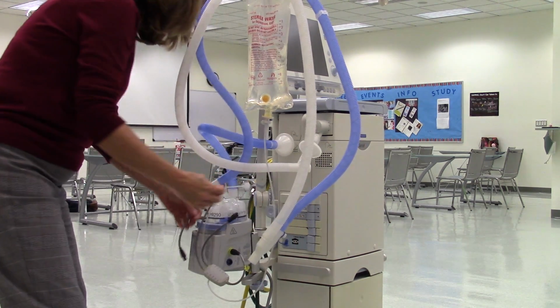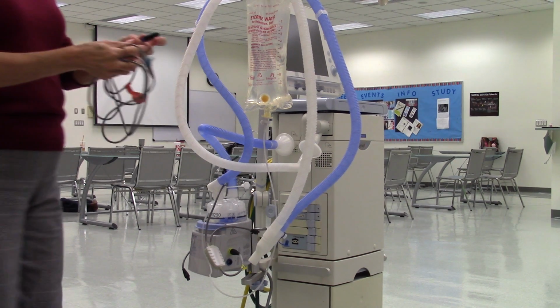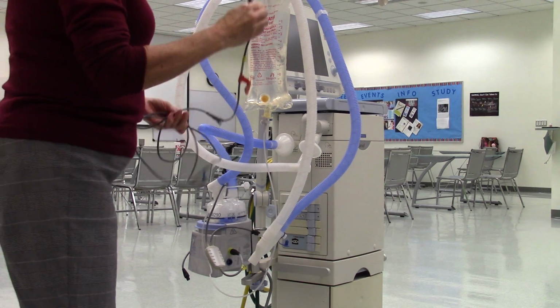You just let it hang here for a second. And then the inspiratory cable, it's a little bit easier to see the arrows because they're bright white, and then I can line it up with those arrows. And I just push straight in.